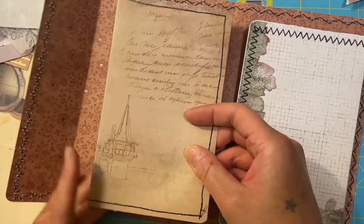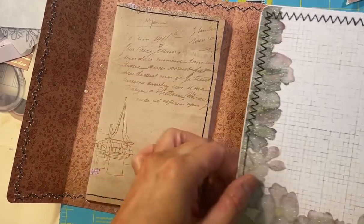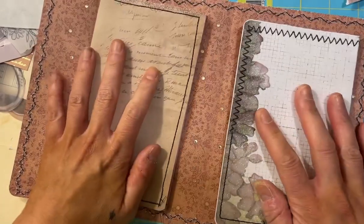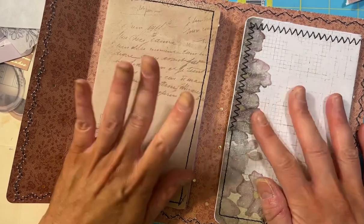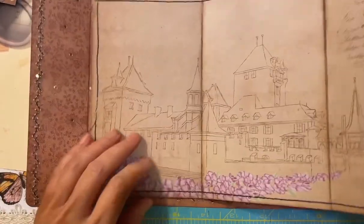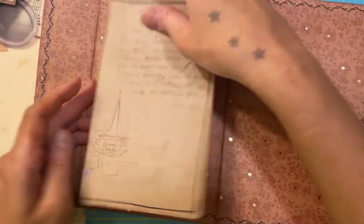This one is going to come out like this and there's going to be a pocket right there, and then there'll be pockets on here. This is going to come out like this and there'll be a pocket there and pockets on here. I don't know how we're going to decorate it and stuff, but I'm going to go ahead and ink everything and then I'll be back. I inked everything up. I want it like that.